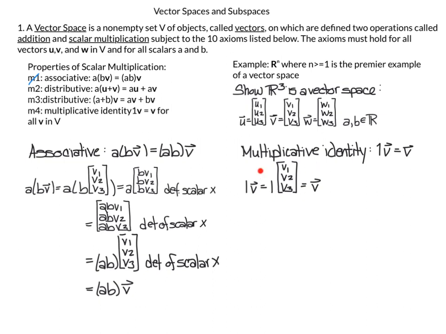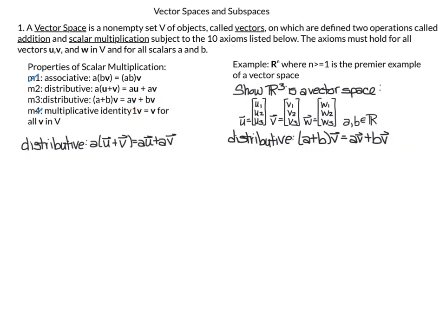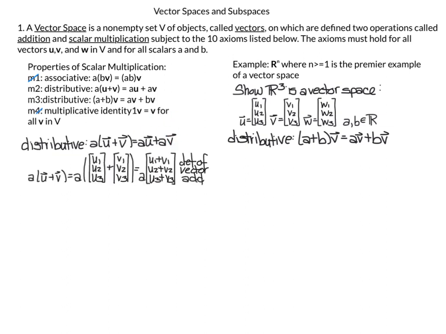So this is my multiplicative identity, and it's a scalar here. So next, that's why I did this one, because I wanted to do the two distributive properties together, and it's distribution of scalars. So the first one is a times vectors u plus v should equal a times u plus a times v. So that's the one we'll do first.